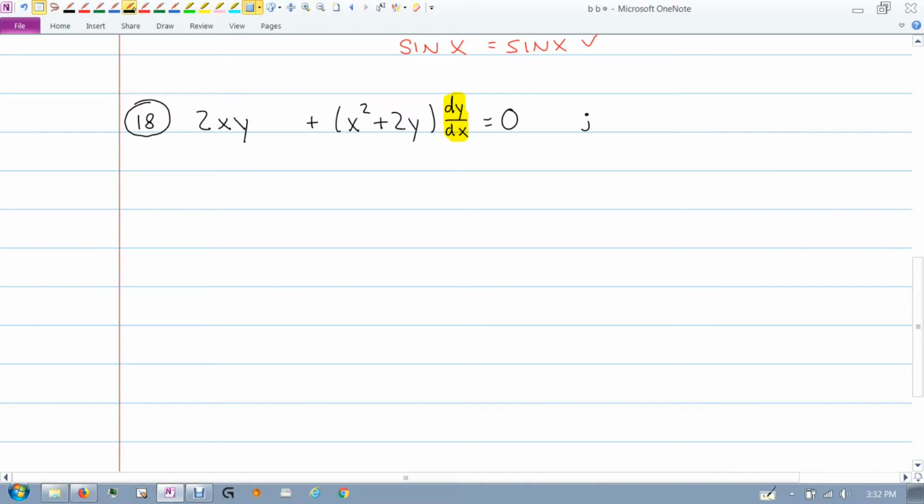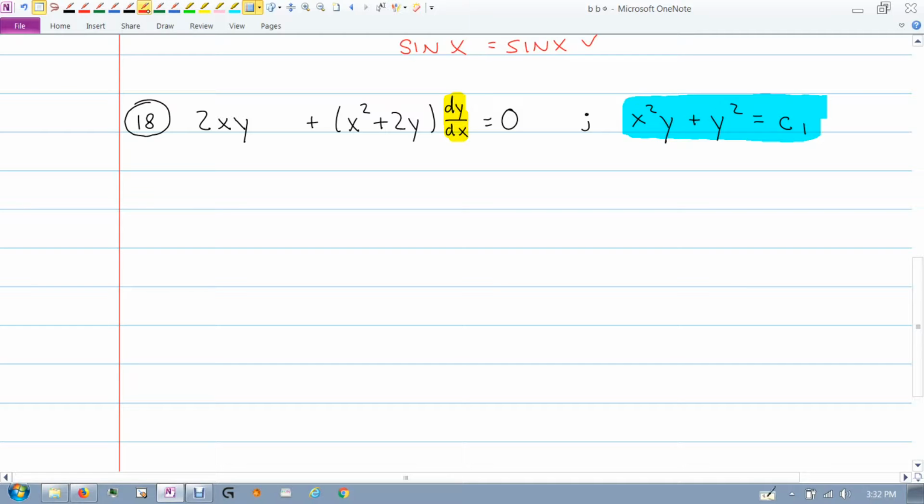So number 18, the function is actually x squared y plus y squared equals c1. Now, at this point, I need dy dx. And this is the first time this has happened. Our equation on the side here, we're going to have to take the derivative implicitly. So we're going to take the derivative on the left side with respect to x, and then the derivative on the right side with respect to x.